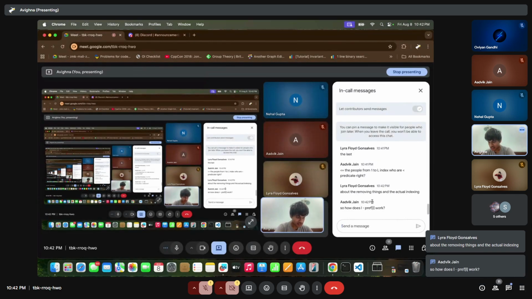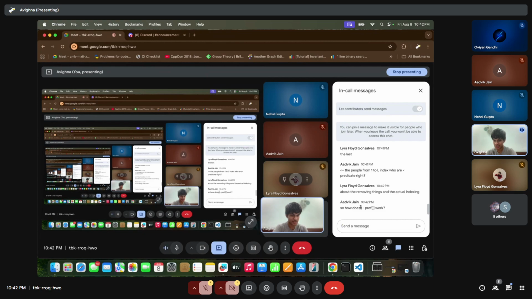Okay, I'll repeat that part once again. Okay, wait, I'll just answer Alok's question first. How does L minus prefix of L work? L is the total number of. So, by the way, we are assuming one based indexing now, okay? So, our first index is 1, not 0. Because that's the case under which these elegant transitions work.